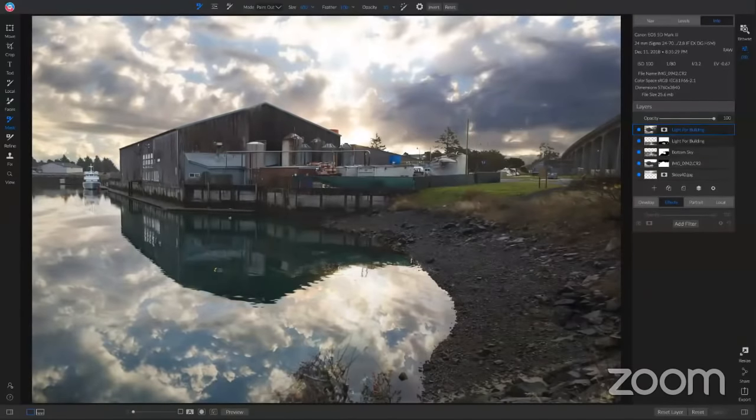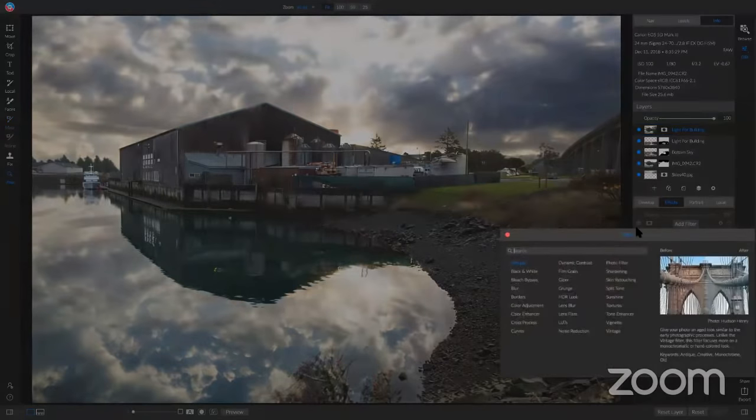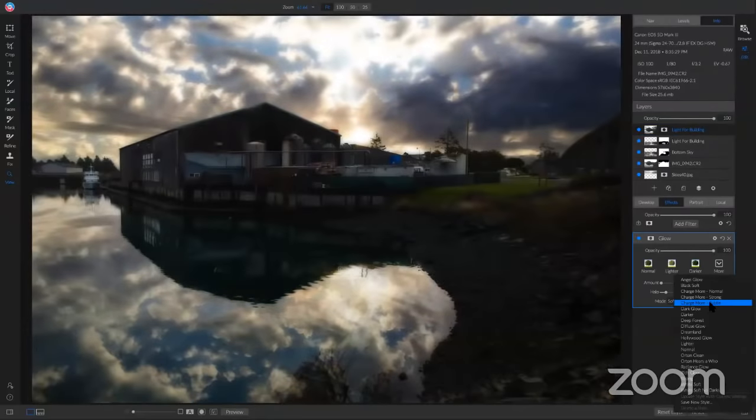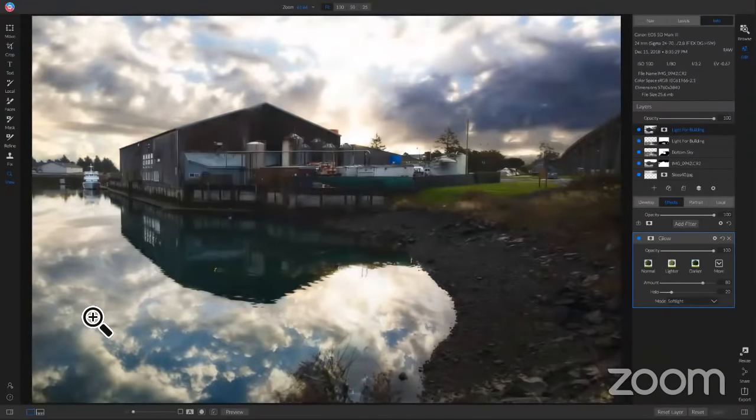A good question by Dwayne was how would you blur the water to match the sky? Since this area is on water, I'm actually going to use a glow filter rather than a lens blur filter. So I'm going to add a filter here, and I'm going to add a glow filter. I'm basically going to use this charge more subtle. You'll see it has a glowy, fuzzy look on the water. So I'm going to use my haloing, and pull up on the haloing quite a bit.